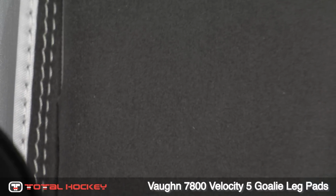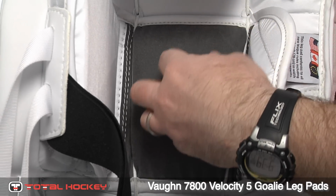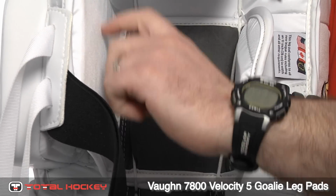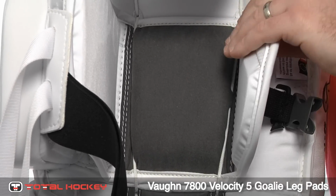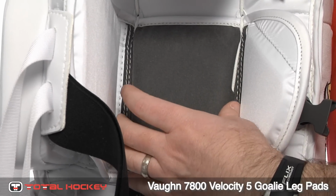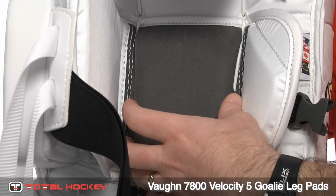Taking a look at the knee cradle here, you'll notice that Vaughn's again using their proprietary MSH3 material on the front of the knee lock, and on the sides they're using nylon material. Both of these combine to give you some pretty good response, but there's not a lot of friction here, so you get really good pad rotation. The knee lock is fairly wide. It should incorporate those people who like to wear knee protection underneath their pants.